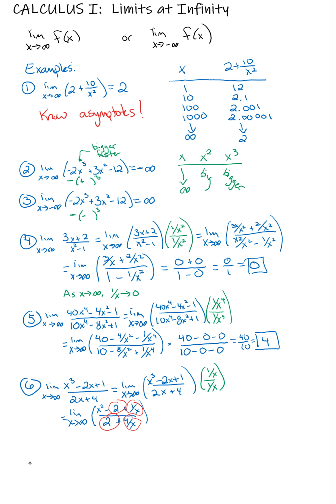But what happens as x goes to infinity? What happens to x squared? That's the important one. This is really important. Remember, as x goes to infinity, x squared also goes to infinity. So it doesn't matter if we've got a 0 back here or a 2 back here. All of those don't matter. The only thing that really does matter is that I don't have infinity in the denominator. The denominator does not approach infinity. The denominator approaches 2.